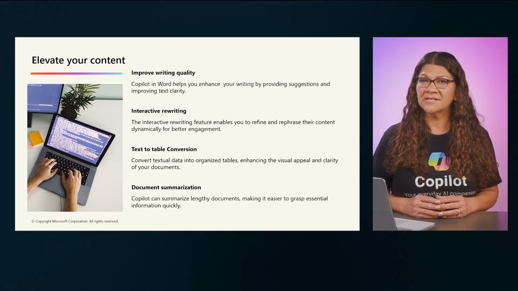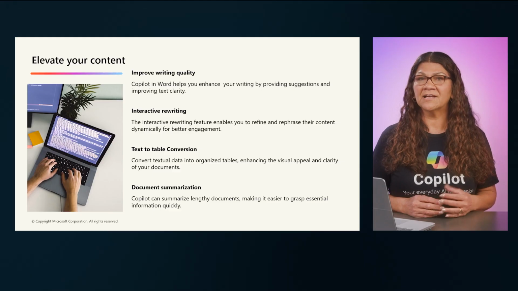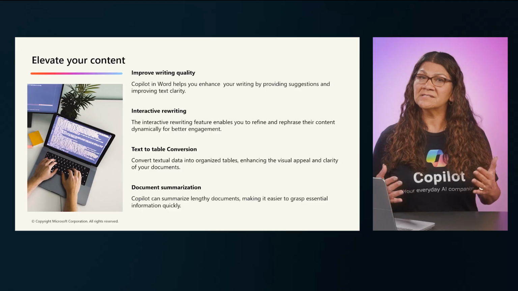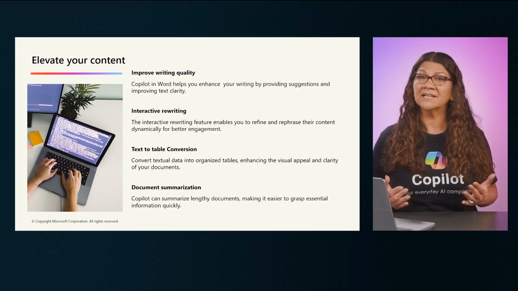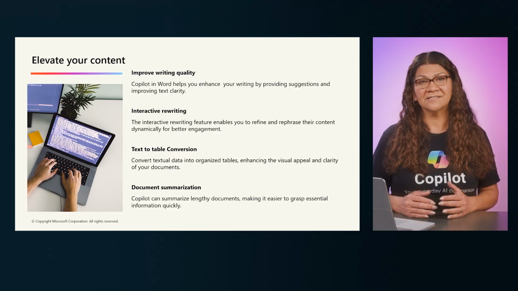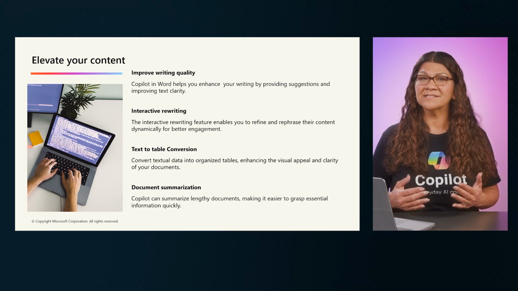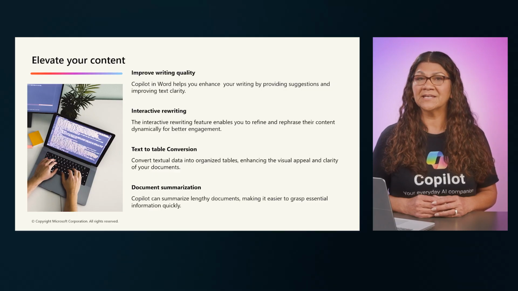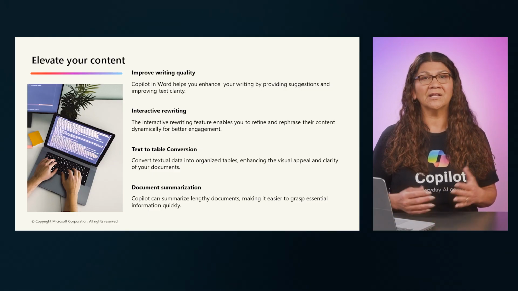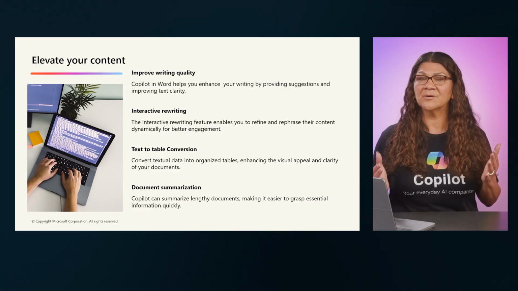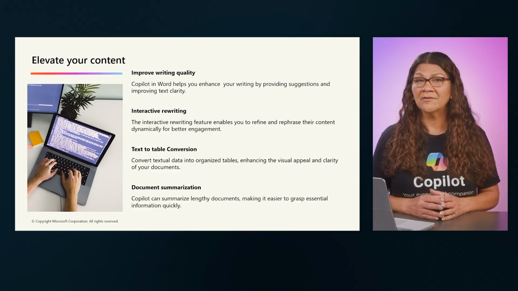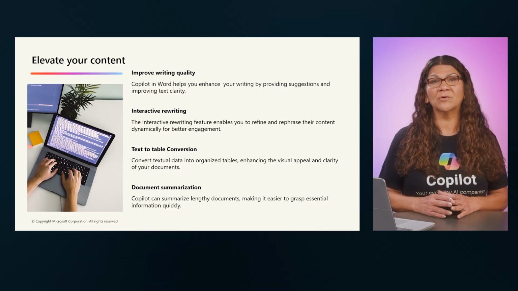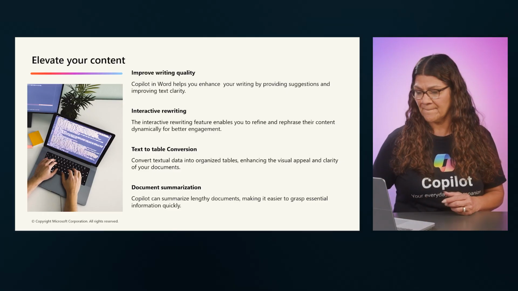In a real-world scenario, a project manager finalizing a status report can prompt Copilot with: Rewrite this section to be more executive friendly and concise, and then convert the risks into a table and summarize the last 3 pages into key takeaways. Copilot becomes a practical editing partner, helping turn rough and lengthy content into polished, presentation-ready material in minutes.